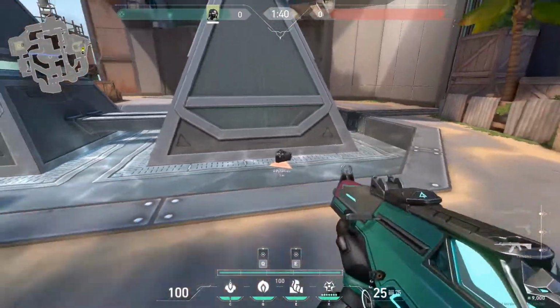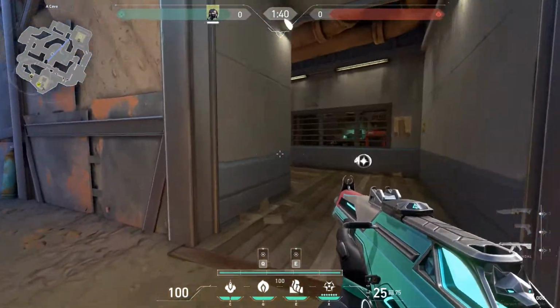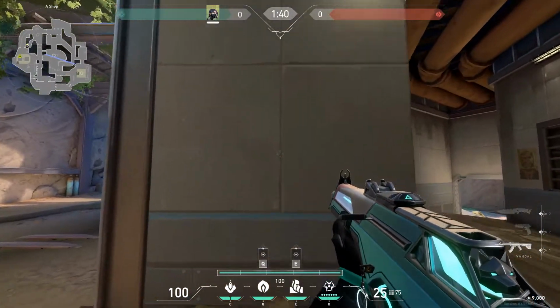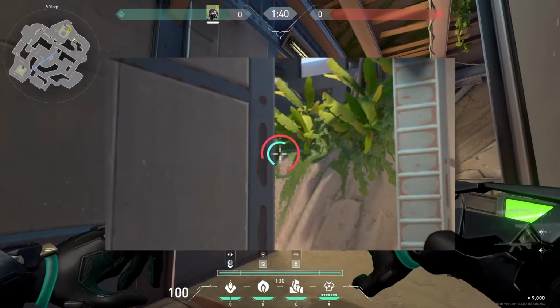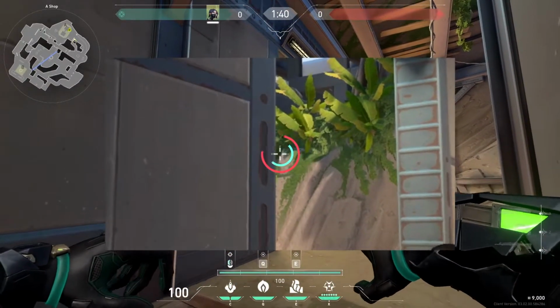If the spike is planted here, you can retreat back to a similar place, except stand in front of the line on the wall, and then aim right at the corner of this cliffside on this wall here, and fire.